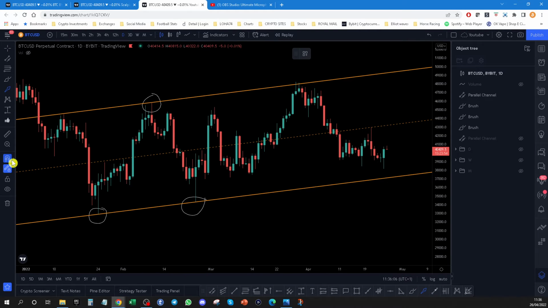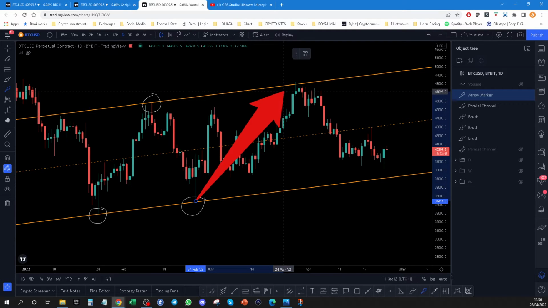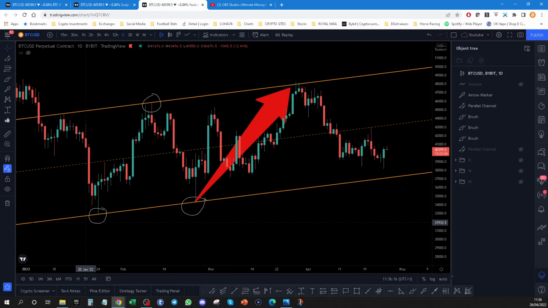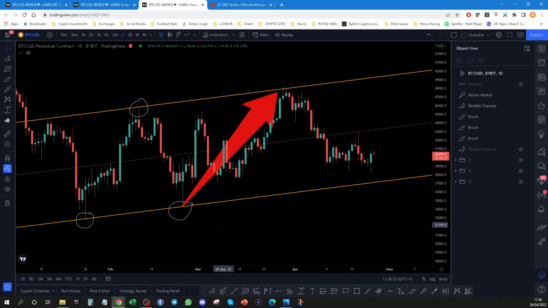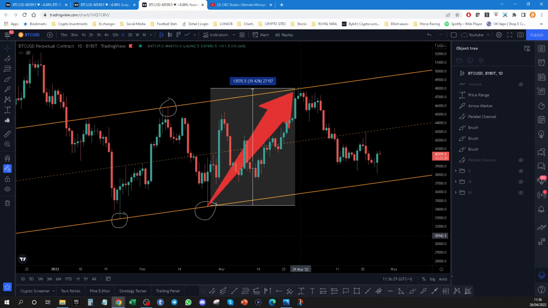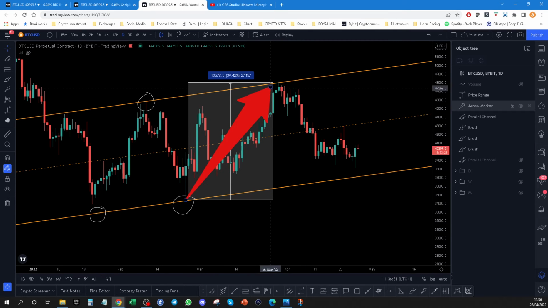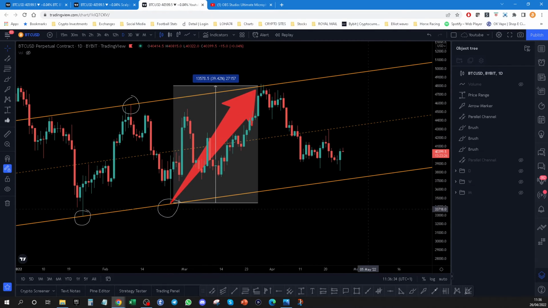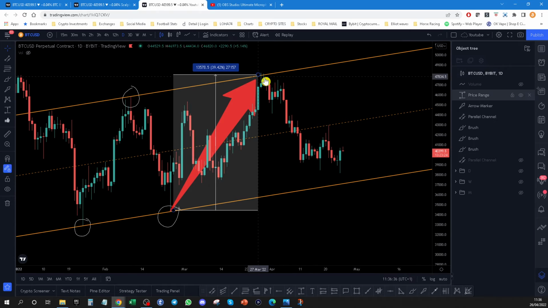And if you were to go into a long position right there, look at that. So maybe you found the three pivot points but you weren't in a trade. That gave a profit of around 40%. But let's say you weren't in the market there, then you would be looking for that as a target for a short.